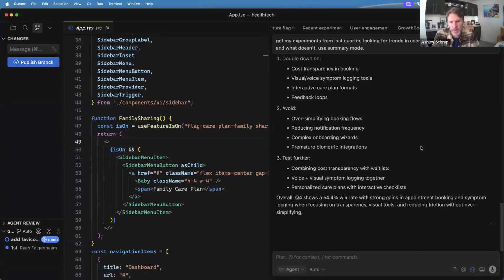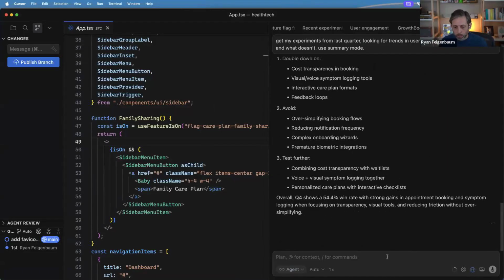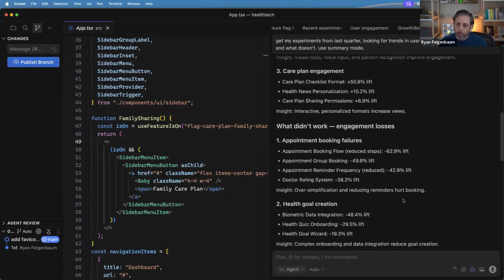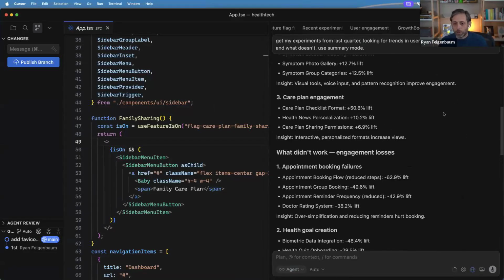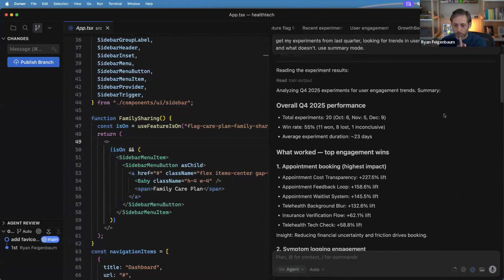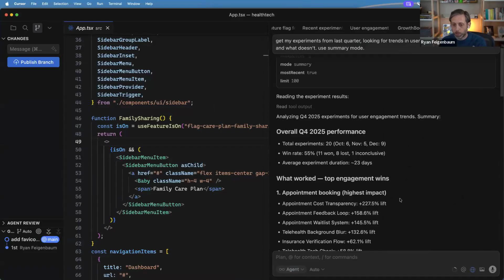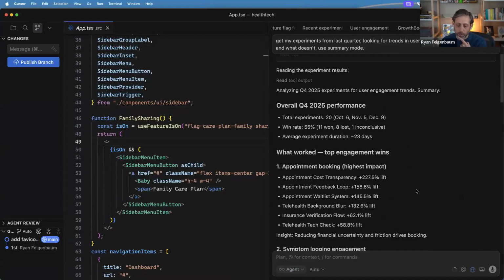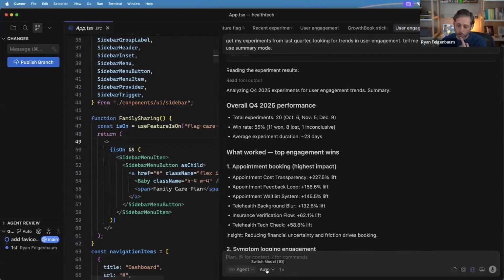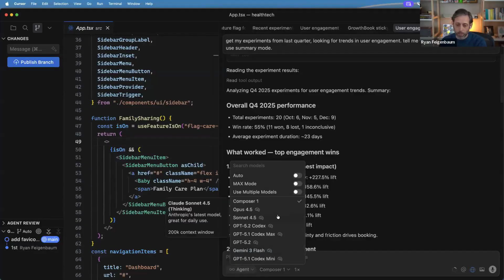Oh, it looks like it's coming back now. It is coming back. So it did come back. This is par for the course, right? Sometimes it'll work, sometimes you might get some weird stuff. But this time, same prompt, nothing really changed, and it did come back. One thing that's also interesting, I'll flag real quick, is that right now I'm in auto mode for Cursor, but I could take that off and try it with any of these models.